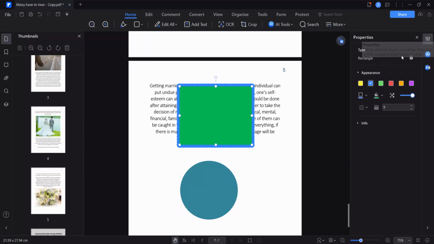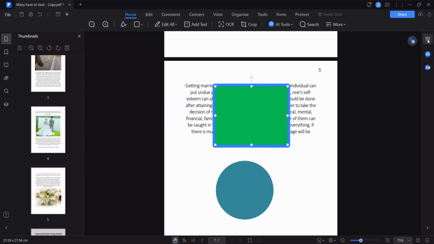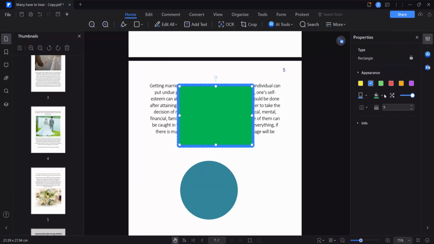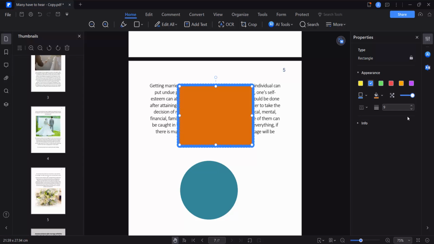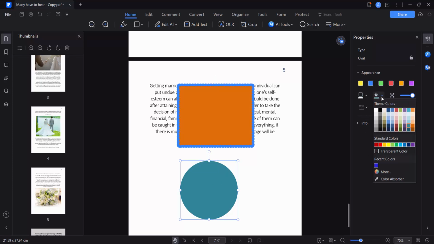This Properties dialog box now opens. Also you can open this from the right side of the top Properties option, and this is the Fill Color option. Click on this down arrow, and this is the default fill color. Also you can select one here and select the fill color.